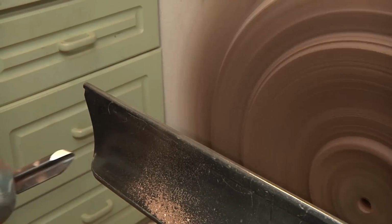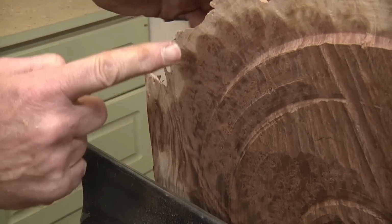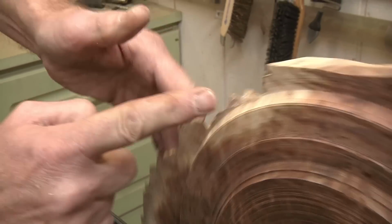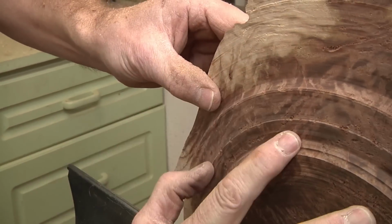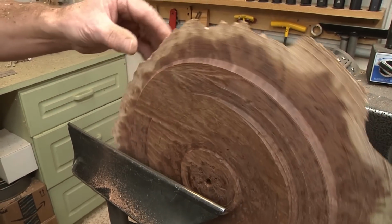But anyway, what I'm going to do is keep working this back to where this is all the way touching, all the way around. And you can see I've got it where I want it. I'm going to work this back, and then we'll be making a bead and putting the bowl shape into the bottom of this.